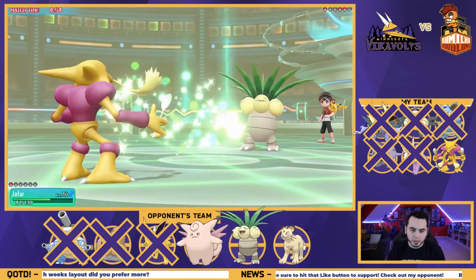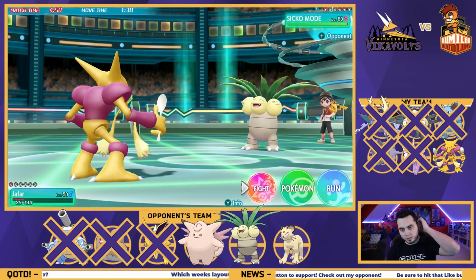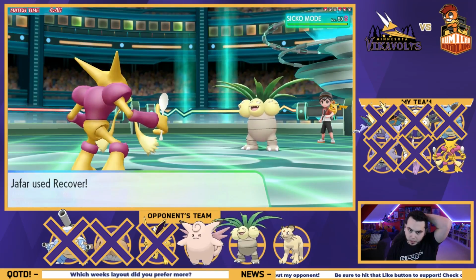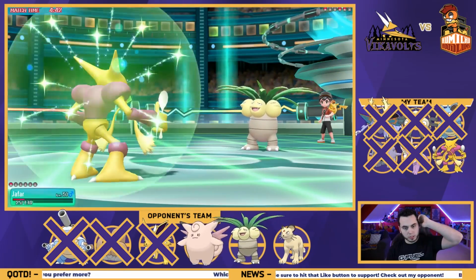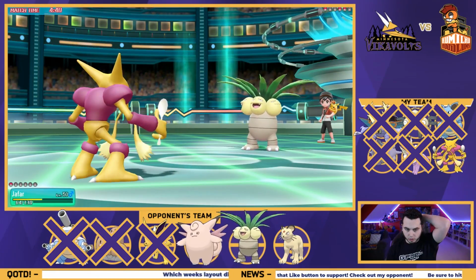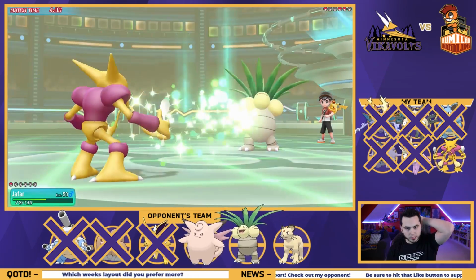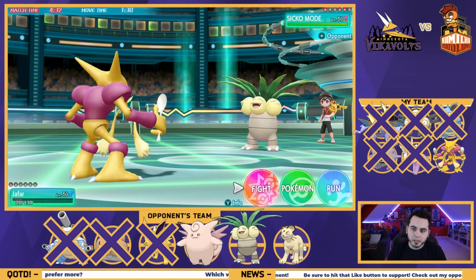But I'm gonna do this. 25, yeah. It's just not enough to get the substitute off or the Calm Mind off. So again, all I can do is hope that he sneezes here. So Callum, you gonna sneeze or something, dude? Maybe a little head cold going on. Mega Drain gets me down to 90, down to 28, 20, dude. Can't get anything out of this.